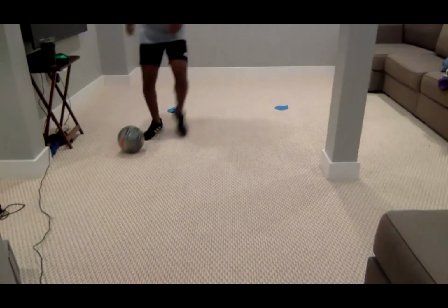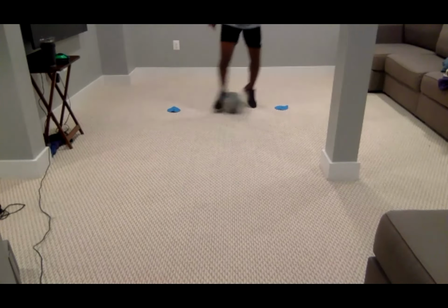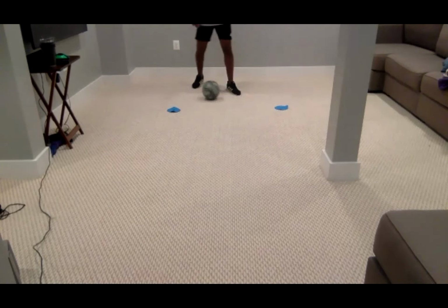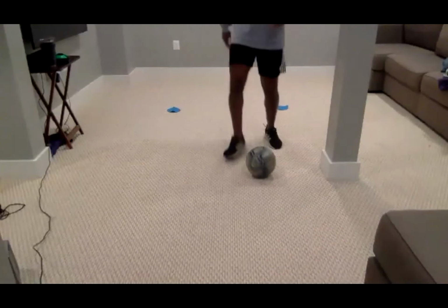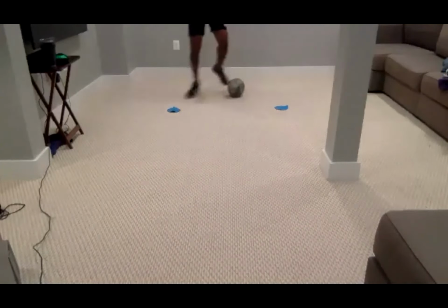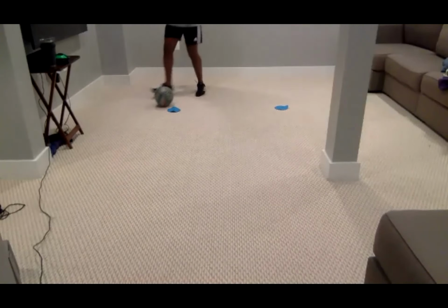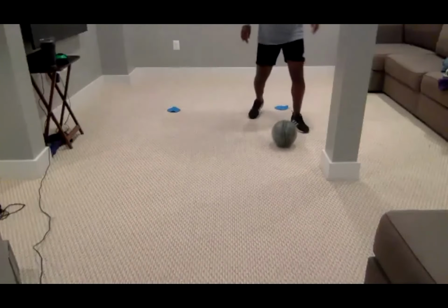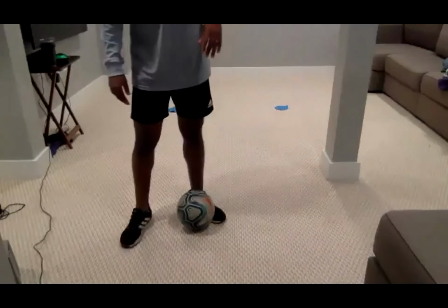there. Back pedaling, give myself more space. Touch around, and then Iniesta. Going backwards again, fake Matthews, Iniesta, back pedal. Going to my left or to my right, fake Matthews, Iniesta. It's going really slow. All right, so those three motions, fake Matthews, scissors, Iniesta. See if we can do that.